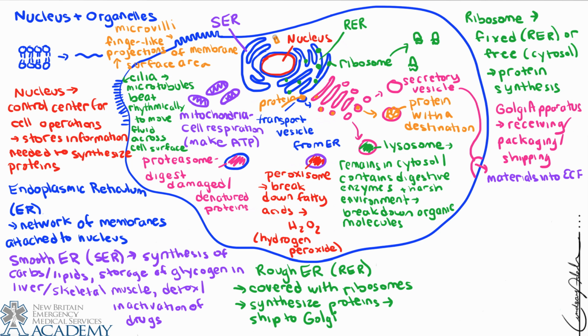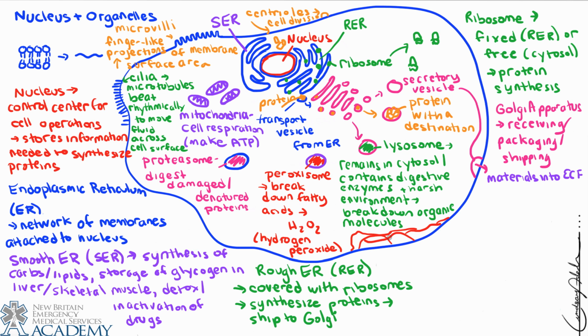Next, let's mention centrioles. Centrioles also have a role in cell division. So we'll do a separate video on cell division, and we'll talk about centrioles. We'll talk about how cell division actually happens, and we'll spend a little time talking more about the nucleus in that section as well. Not all cells have centrioles. The cells that don't have centrioles, though, are not able to reproduce. Examples of cells that do not have centrioles include mature red blood cells, skeletal muscle cells, cardiac muscle cells, and neurons. So no ability to divide, no ability to reproduce.